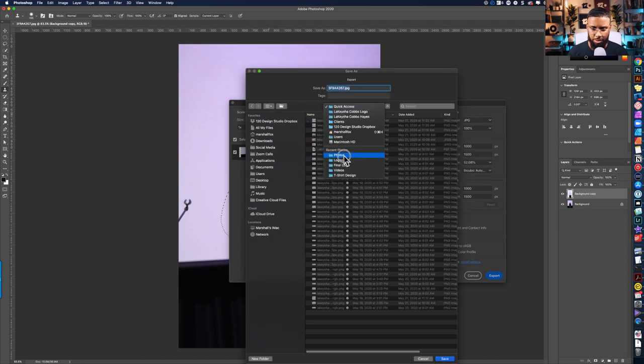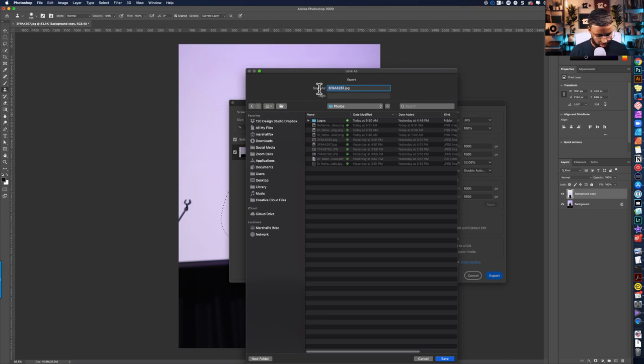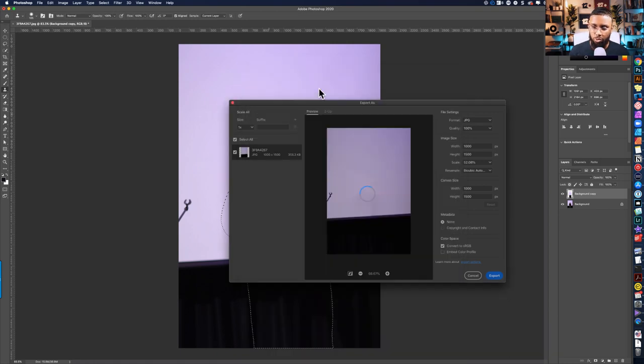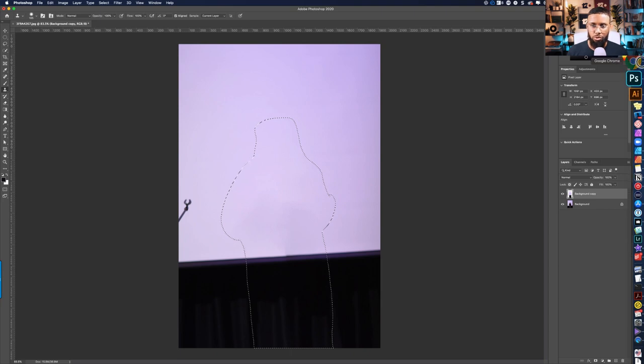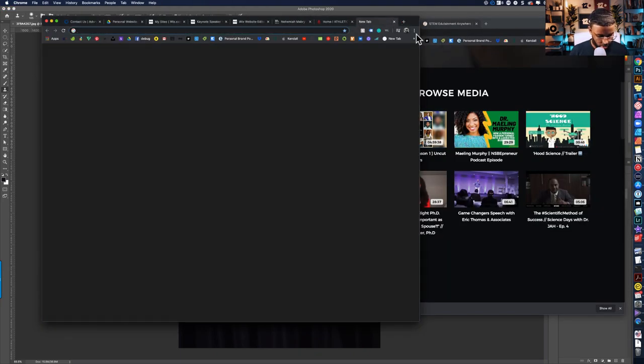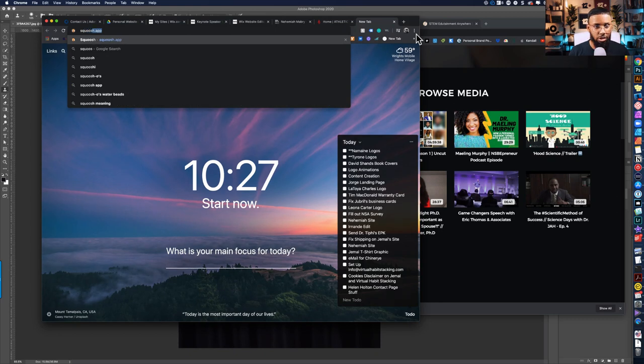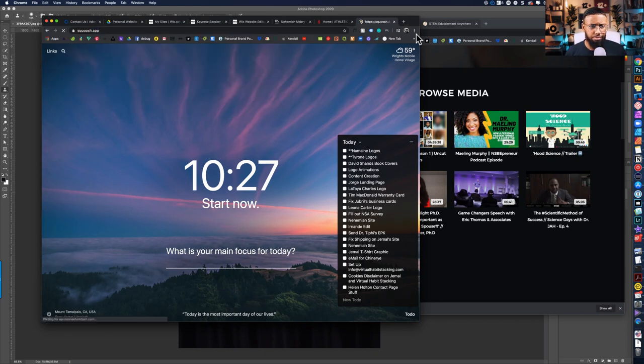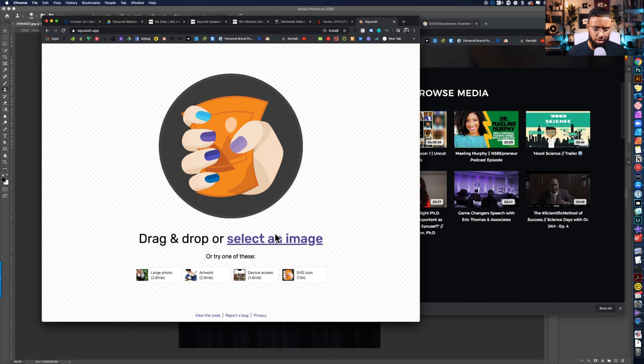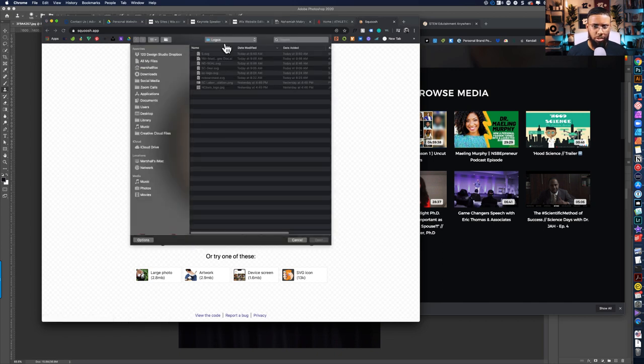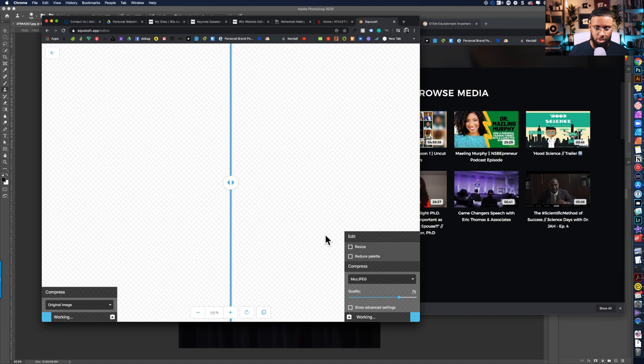So what I typically do, I know people have questions about this, is I will save it first. You see, parallax background. And I'll just make sure it looks good, and then I'll go back in and I'll use an app like Squoosh. I don't know if you guys are familiar with Squoosh, but I like to use Squoosh. Squoosh.app. And I'll add the photo here. So I'll just show you what it looks like. So this is to optimize photos for websites to make it as small as possible.